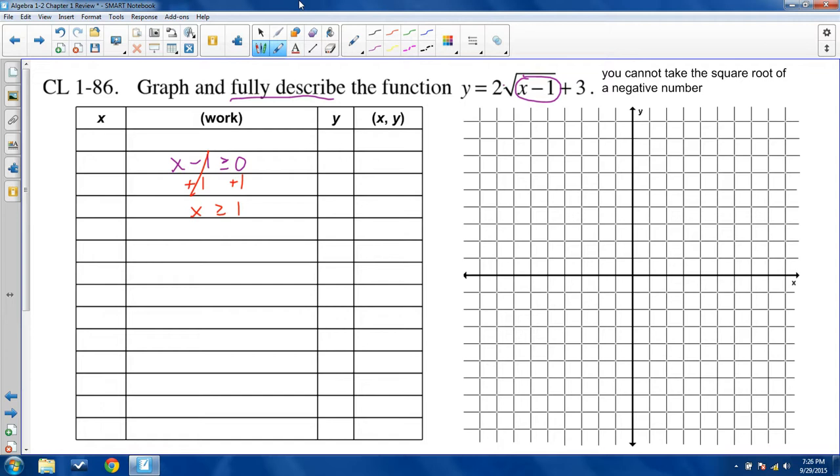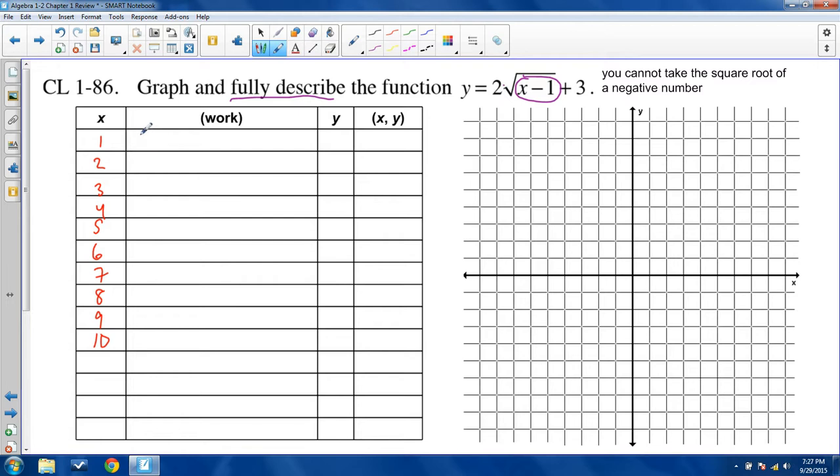I'm going to only choose values now in my table that are 1 or greater, and I'll actually get values out. So when it comes to doing this table right here, I'll start at 1, and I can go up from there, 2, 3, 4, etc. Now I'll do all of these for you, so you see them 8, 9, and 10. I'm going to go up to 10 only because I think that's only as far as this thing goes. Maybe it goes to 9 only. But let's calculate a few of these. So x is your input, y is your output. You can put the work in the middle. I'm not going to do this for each one as far as work goes. I'm just going to start plugging things in after a while into my calculator and writing the work.